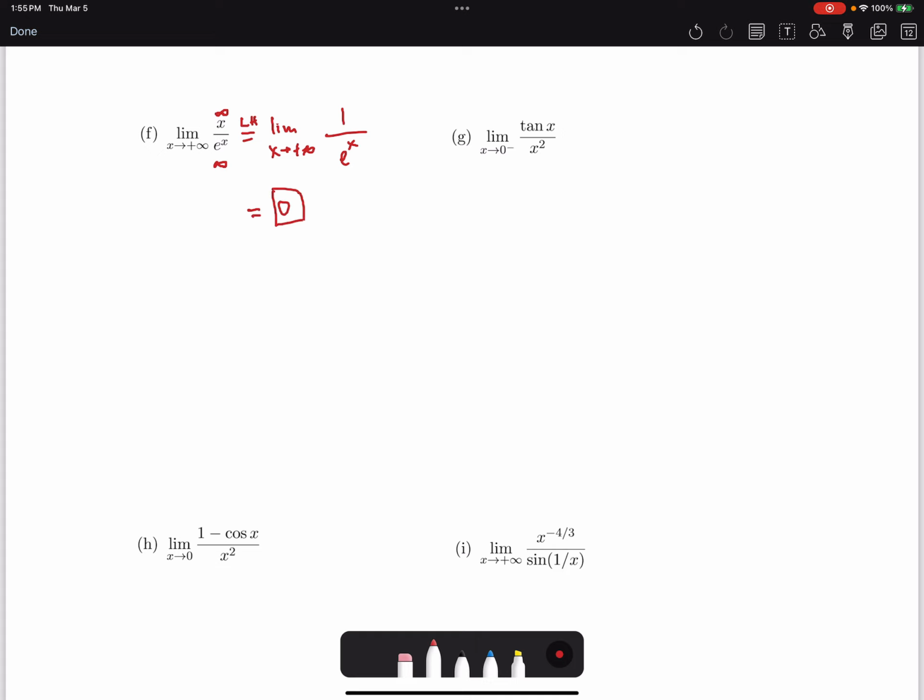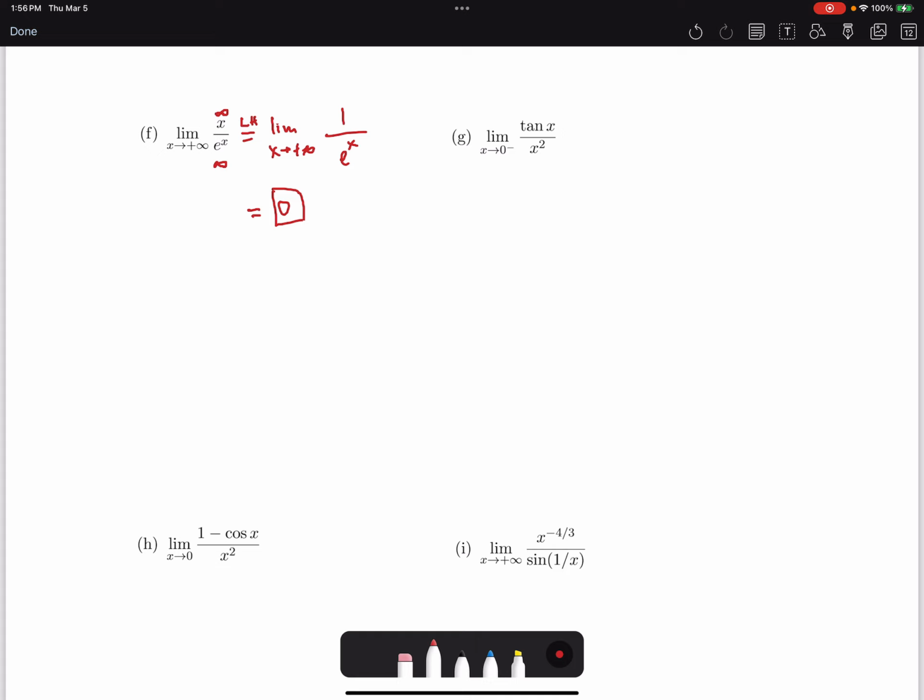In general, an exponential like e to the x is going to dominate a polynomial. So even if you had something like 3x to the 15th power minus 17x to the 14th power plus x squared, whatever, in the numerator, and you just had a simple e to the x in the denominator, the e to the x is going to win. It's going to dominate and take that thing down to 0.